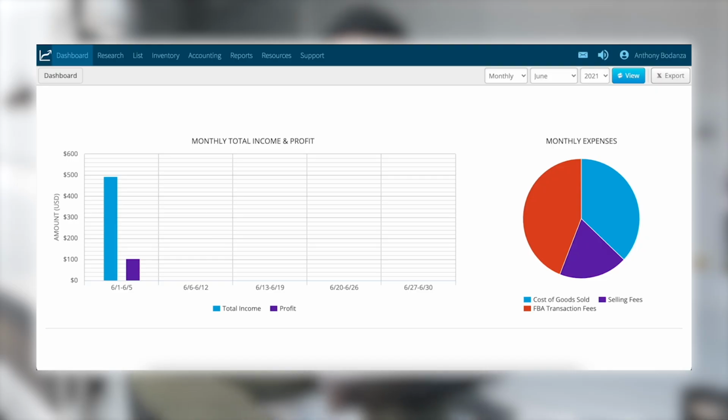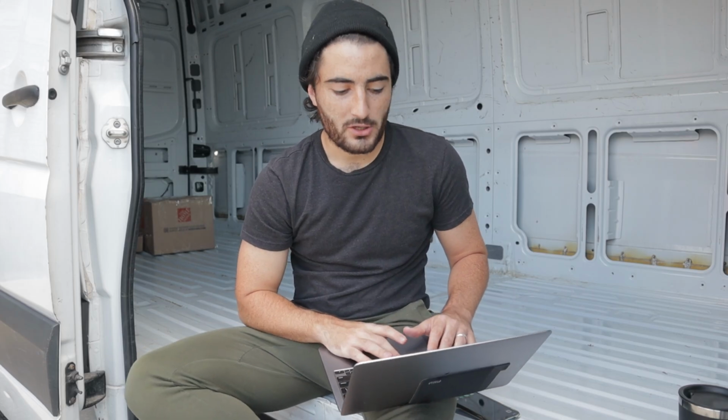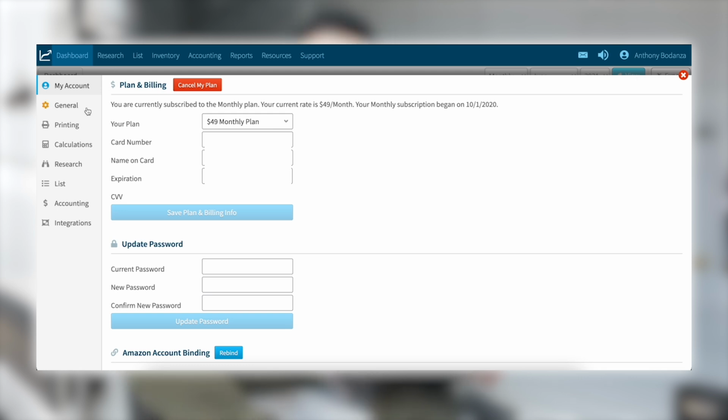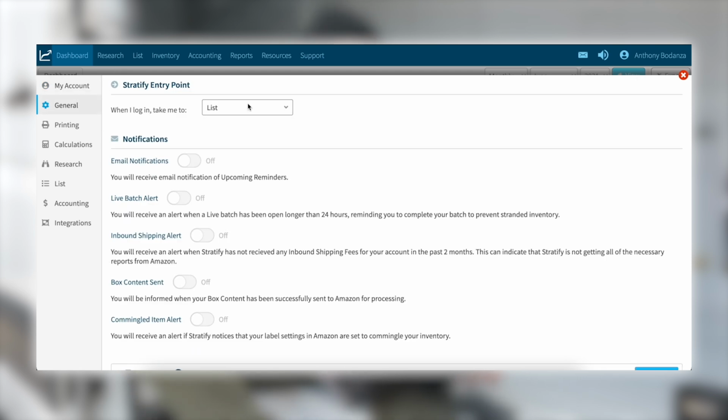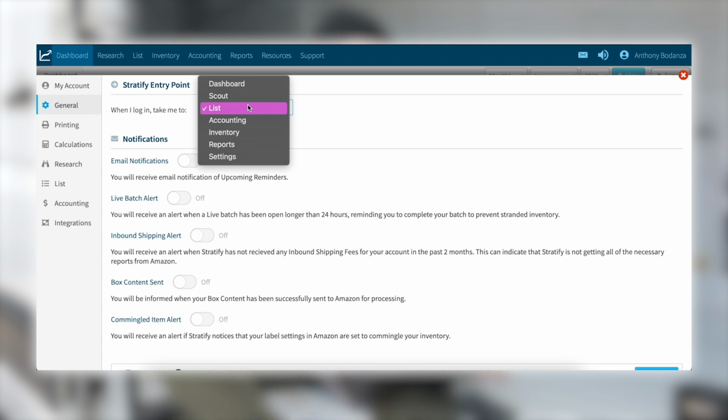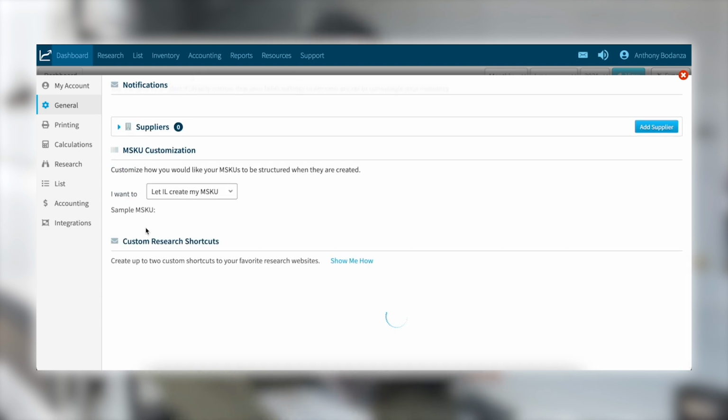of the cool features. So if you start up here in the upper right hand corner and click your name, go to my account, you'll be able to pull up some of that information. That'll pull up your billing information, and then you can go through all of your settings. Your general settings will have where you're going to be taken to when you log in. Customize all of these other settings if you want to look into them.